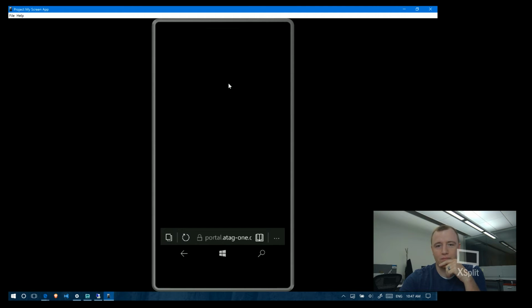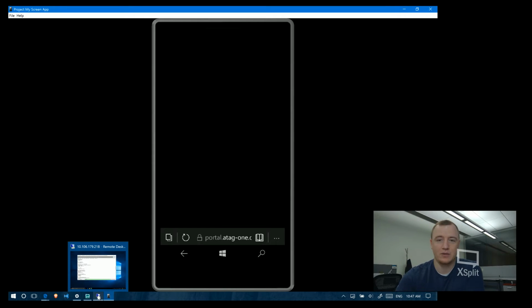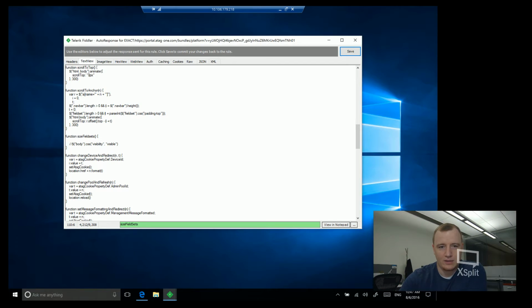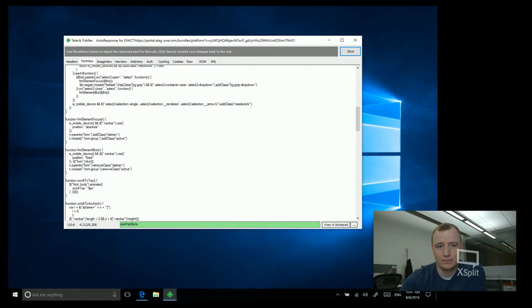Actually, you know what? The body is invisible right now, so what we need to do is, there's some CSS in place that has the body visibility set to hidden. So let's go ahead and I'm going to just set the body visibility to visible at the very top of this document.